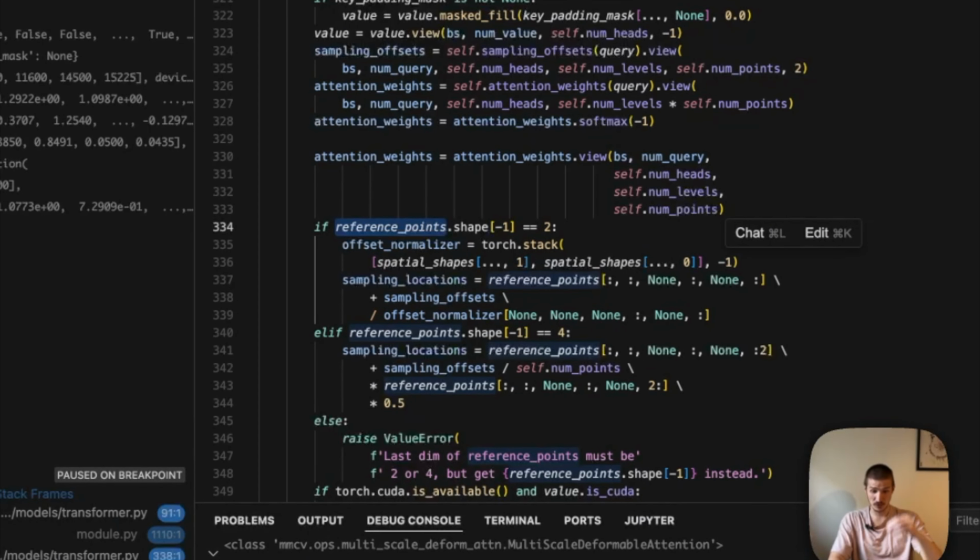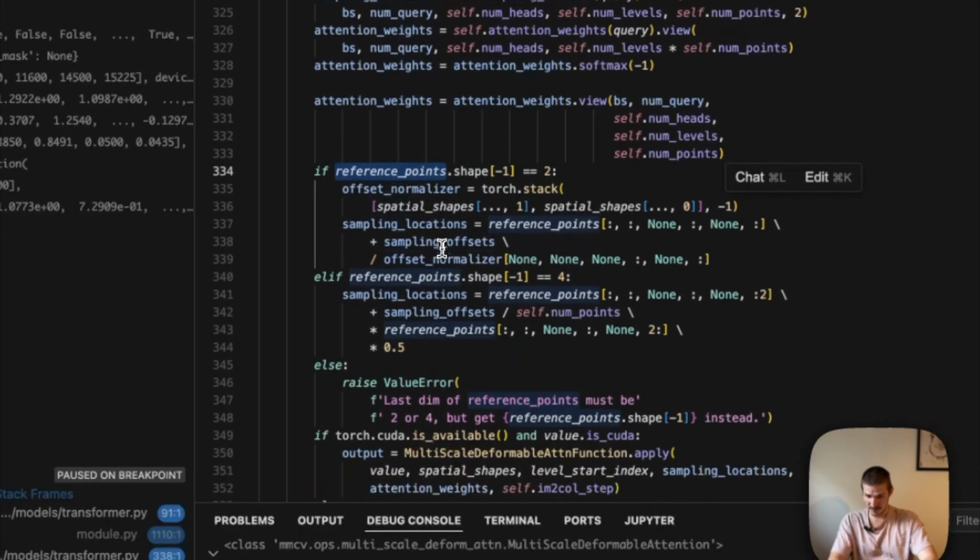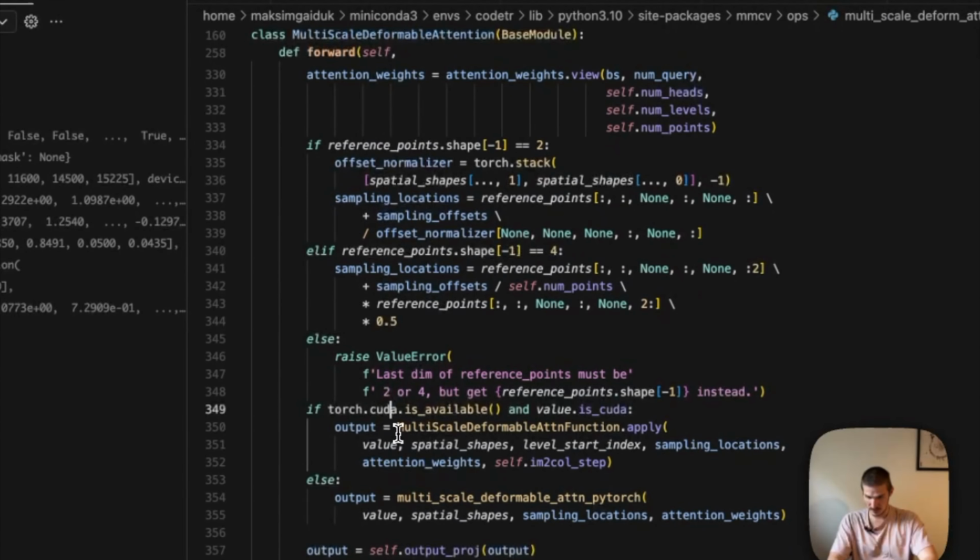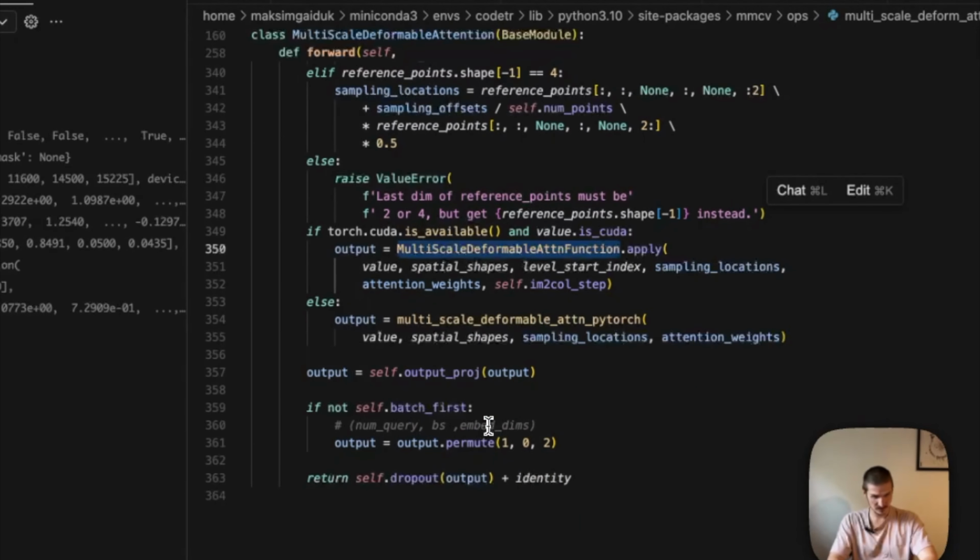To get the actual precise points where to attend to, you take the reference points and add the sampling locations, which basically compute the offset. And then you compute this multi-scale deformable attention function. So all of this should be exactly the same as in Deformable DETR.